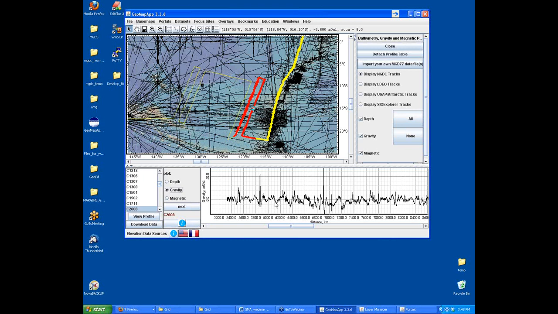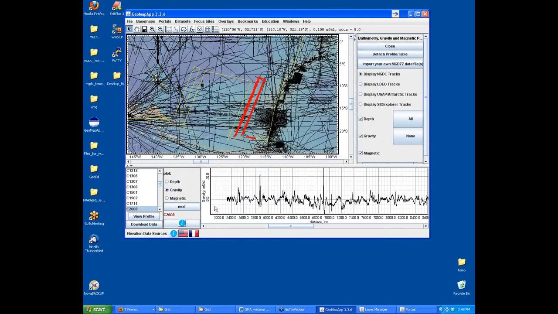Okay, so this is a very quick way to look at profile data, gravity, magnetics, topography type data from ship tracks using GeoMapApp and plotting the data sets in their geographical setting. If we wish to download this data set, we can hit the Download Data button, and in this case it will download the MGD77 formatted file, the 120-character ASCII file. And for more information on the particular cruise we've selected, we can hit the information button here.